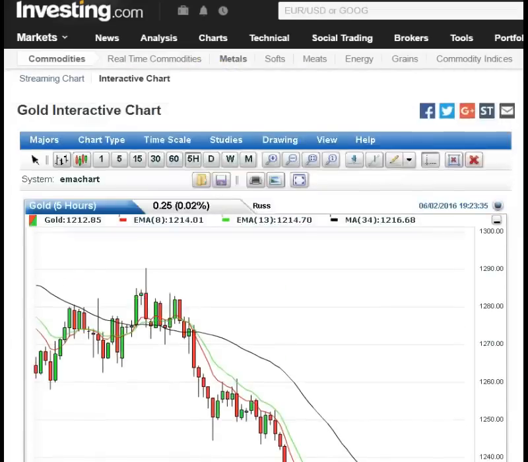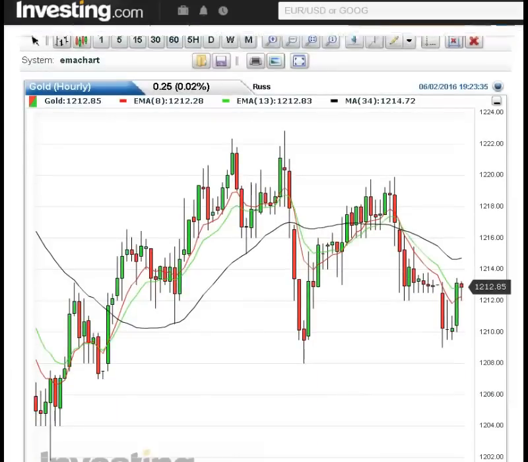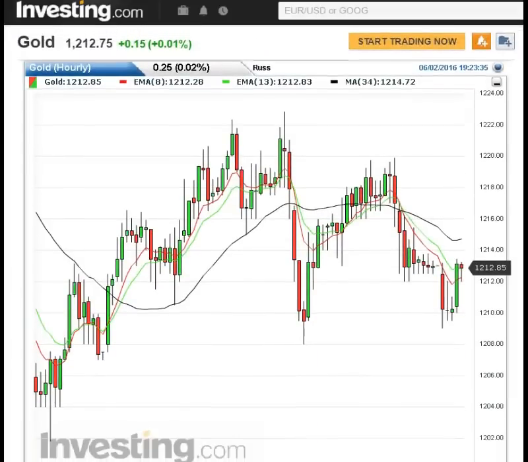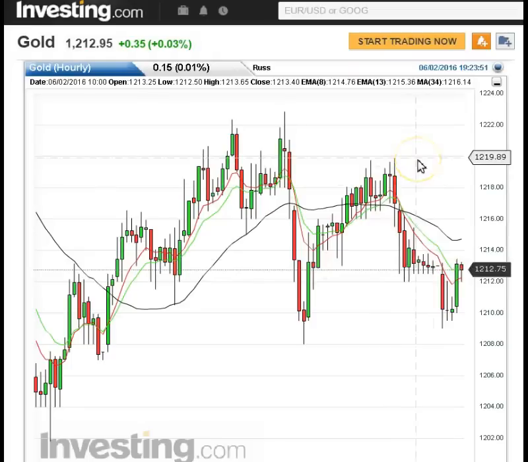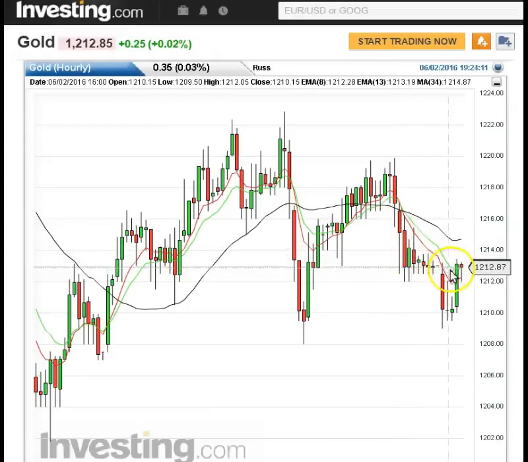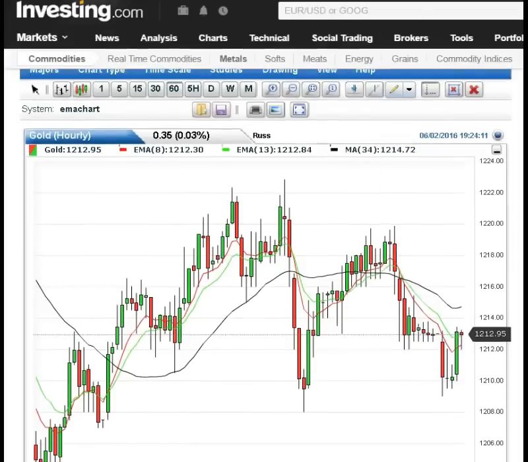Let's go a little shorter term. See if we can find some better reversal bars. There's a nice hammer off the 8, closing above the 13. That's a good sign. We need this thing to get all the way up here, huh? It's having trouble breaking the previous lows, obviously. But we are closed above, and it's still trying, still making a nice hammer. 60 minutes. Let's see if we can come back to this and see if it's still holding strong.